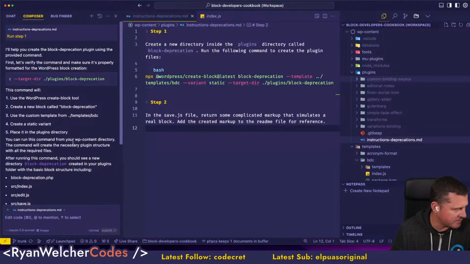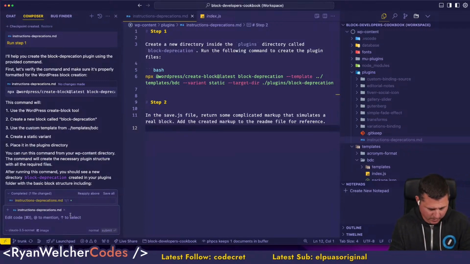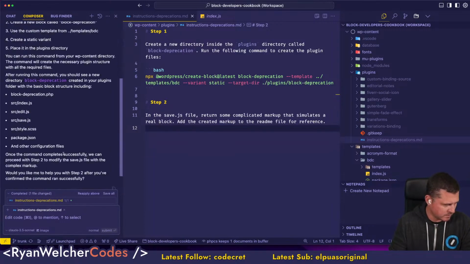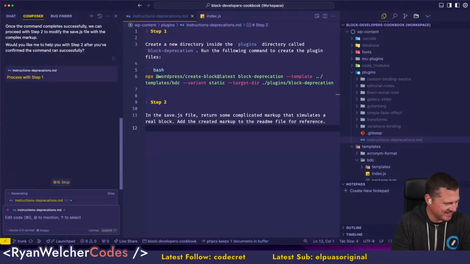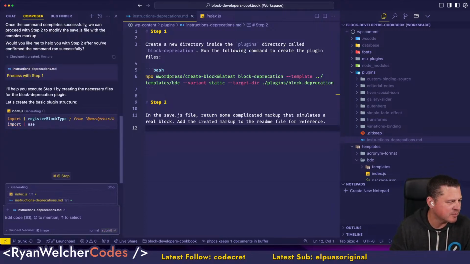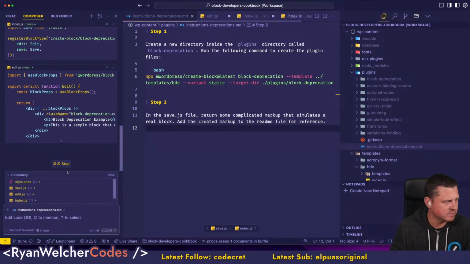So I have to tell it to run the command. What? I'm telling it to proceed with step 1. This is already annoying. Process step 1. Oh, wait. Okay, what's it doing?